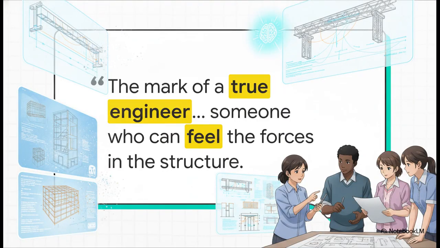He reminds his students that software like STAAD or ETABS will absolutely solve these iterations instantly, but the software can't think. It doesn't know if your assumed flange width is actually practical to build on a messy construction site. It doesn't know if the specific steel strand diameter you selected is actually available to buy in the local market. True engineering doesn't happen in the processor of a computer, it happens in the mind of the engineer.